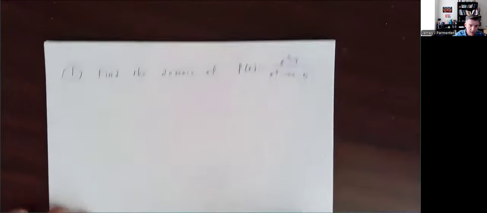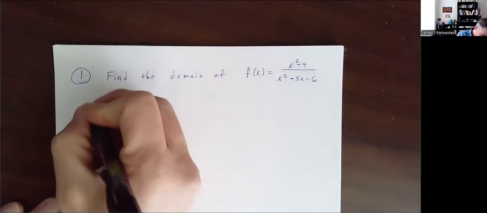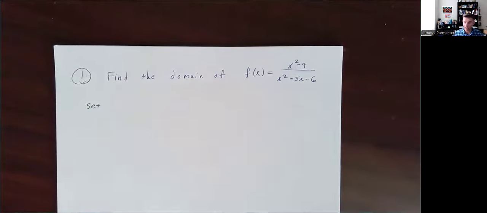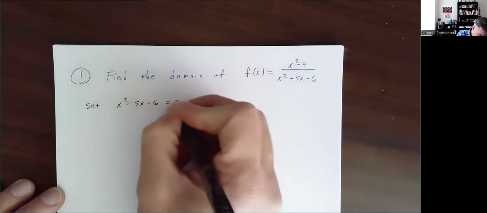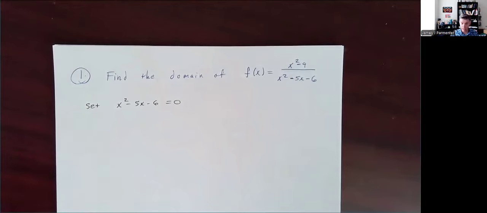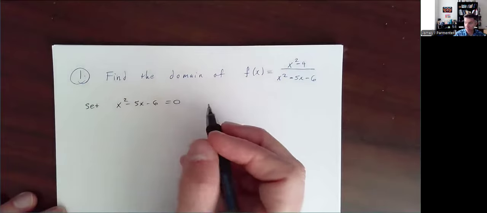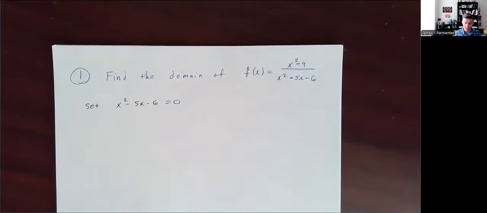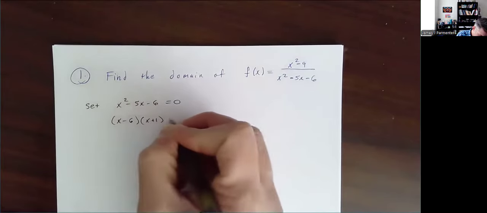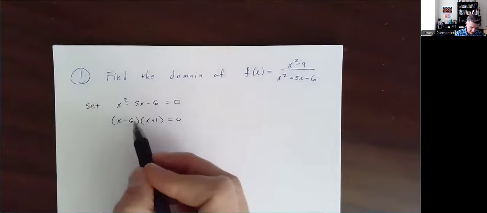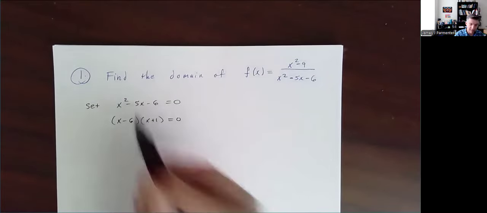So find the domain of this function here. So we're going to set, since it's a rational or a quotient kind of thing, we're going to set the denominator, x squared minus 5x minus 6 equal to 0. And we're going to exclude those solutions to this equation. So I'm going to factor this, right? It's nonlinear. It's not just x to the first. There is an x to the first right there, but it's also got an x squared. So for any other powers of x, we don't want to try and solve for x. We want to factor. This factors as x minus 6 times x plus 1 still equals 0. Because negative 6 times 1 is negative 6, and negative 6 plus 1 is negative 5.